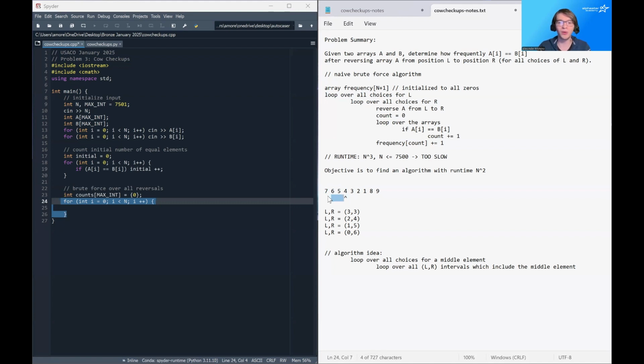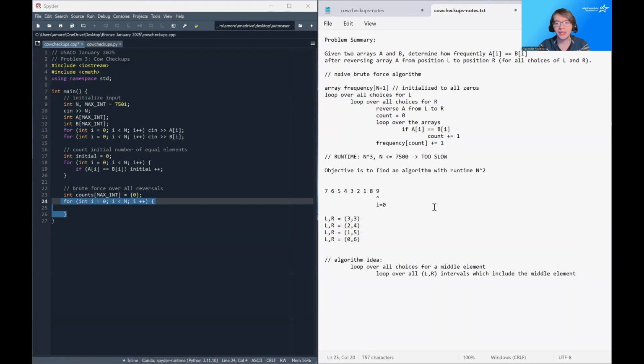Well, if I'm all the way to the left, so imagine I is equal to 0, then there aren't very many intervals where I is the middle element. In this case, there's just one interval where I is the middle element. And then the same thing's true at the very end of the array, so this would be position 8, I suppose.